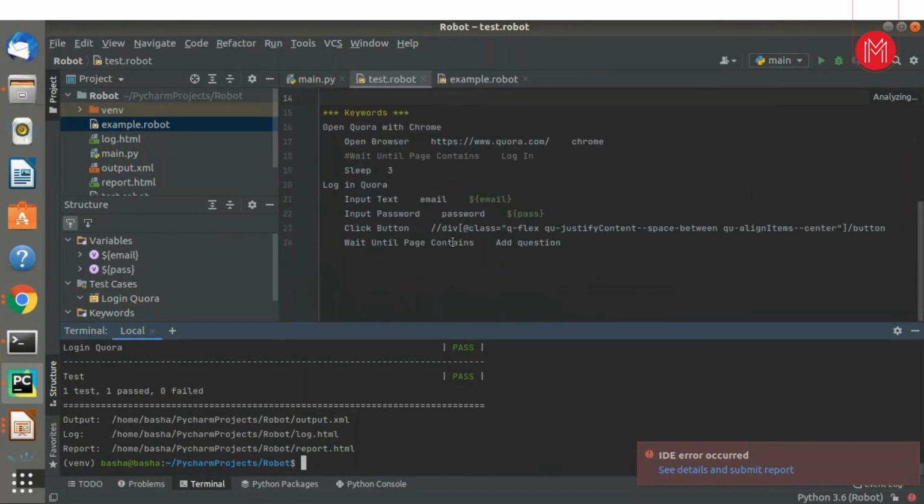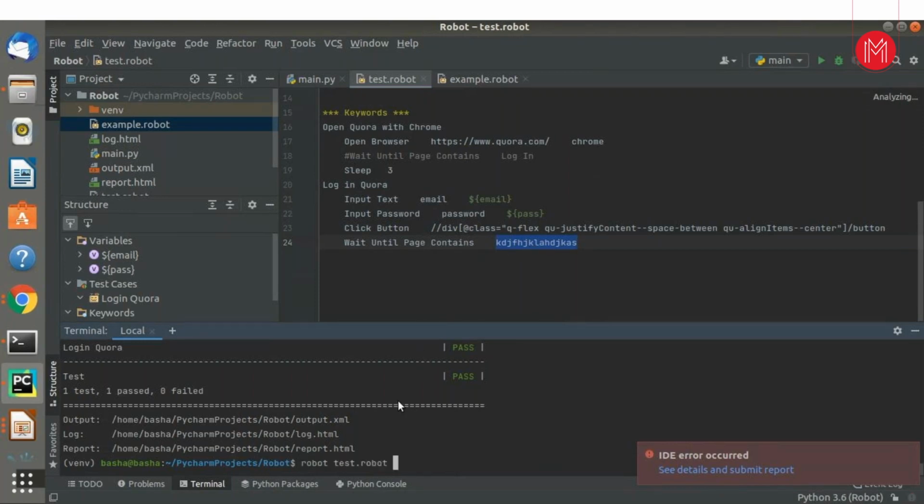Let's make this test case fail. Instead of add question, I'll add some random string. What I'm saying is, once the login has happened, the screen should have this string. If it doesn't have it, it will fail. We know it is a random string; it will not appear on the screen. So ideally, this test case should fail.